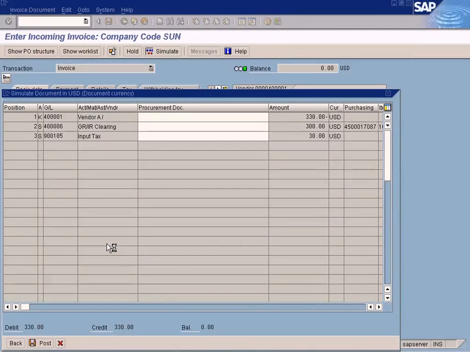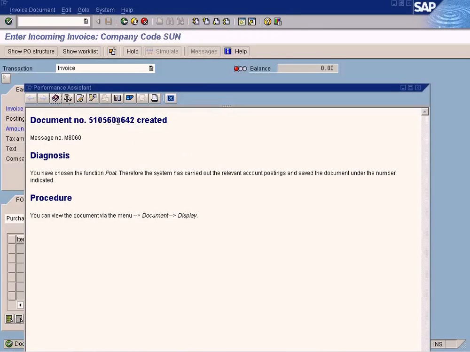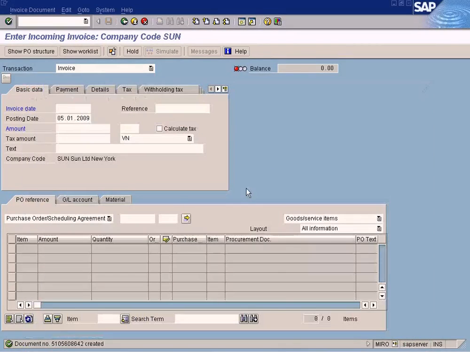Working. Alright, our invoice has been posted. This is our invoice MM invoice number, which is this. Let me copy it here.